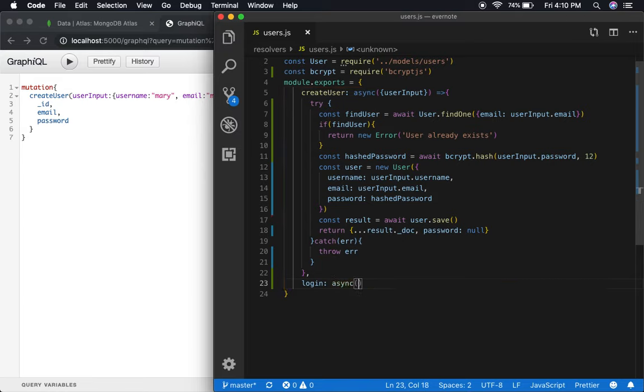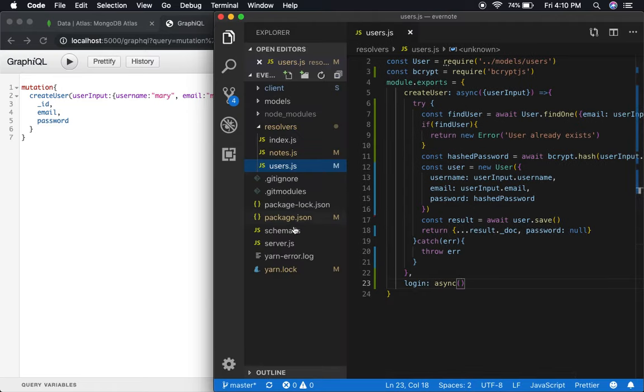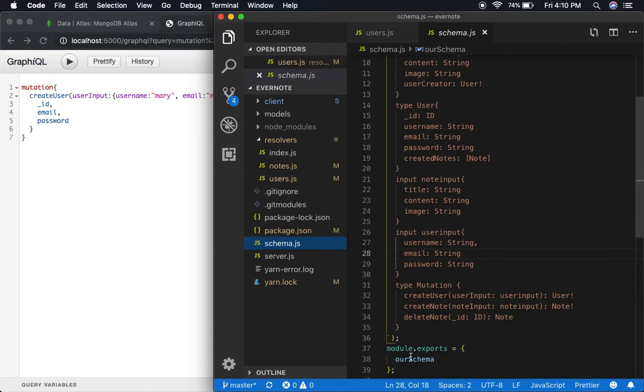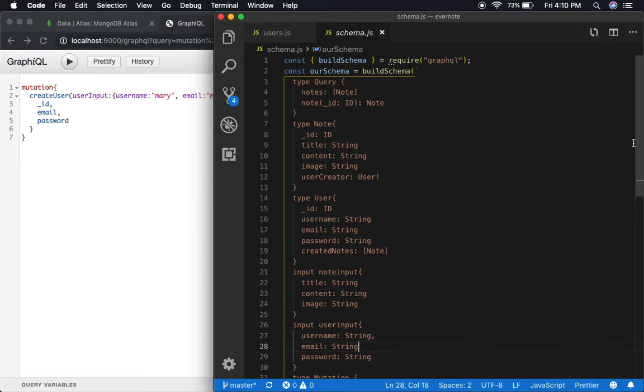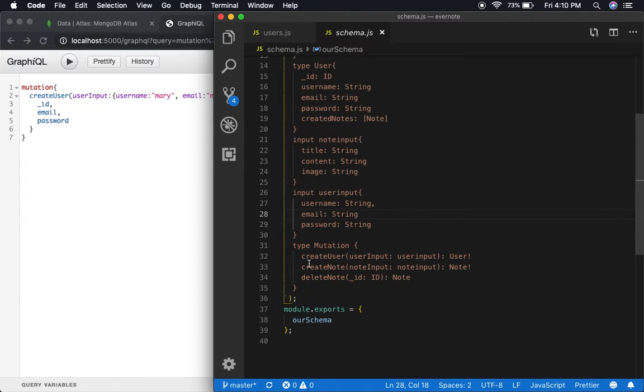Sync. And then what we're going to do here is a little bit different from what we did here. So in our schema, you know how we specified a mutation for the create user? We don't have to do a mutation of login, because that's actually going to be a query. So if we query for a login and then pass in the email and the password, that's going to return some data by itself.